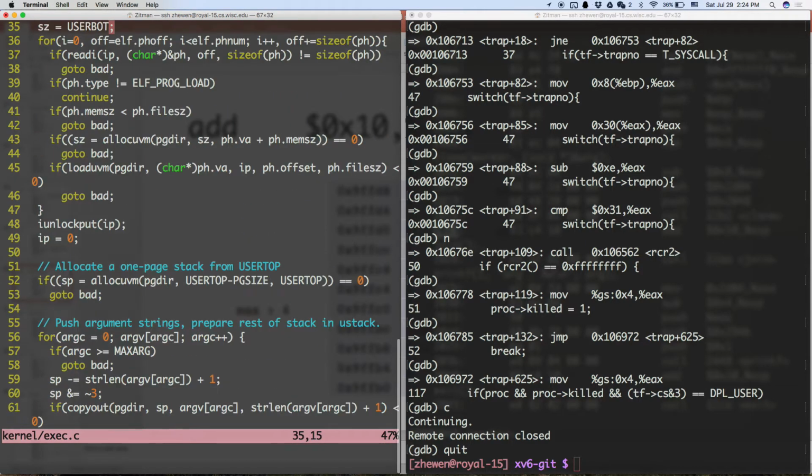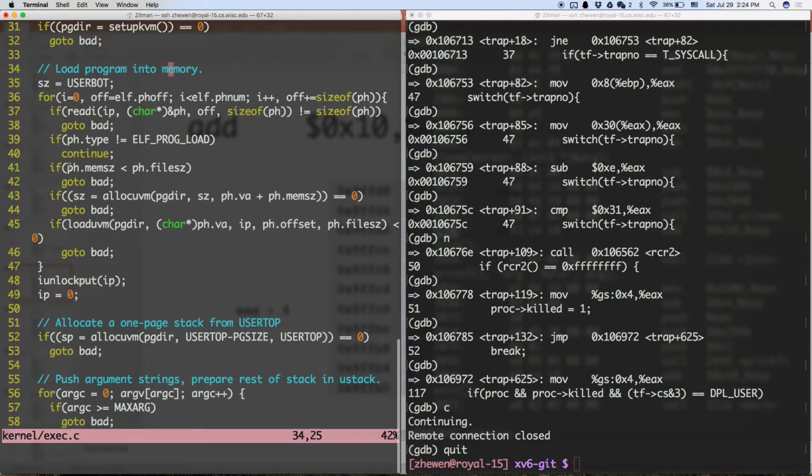Because here, exec also has to take care of the main function. But in clone, you don't need to worry about main because it just executes a particular function you define, which is fcn, right? So there's no main in a thread.